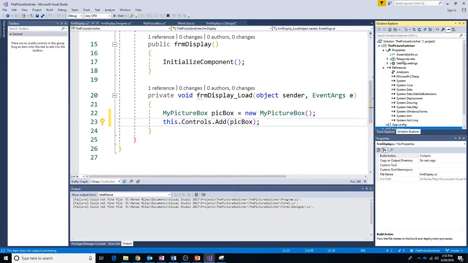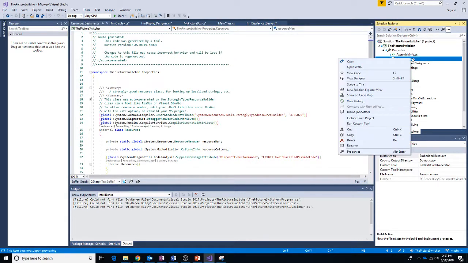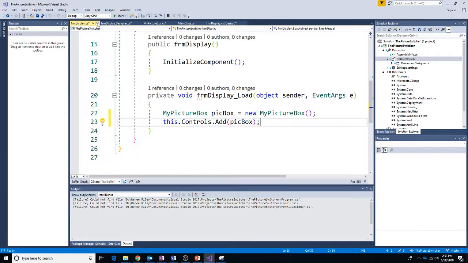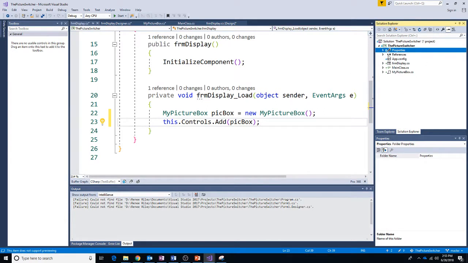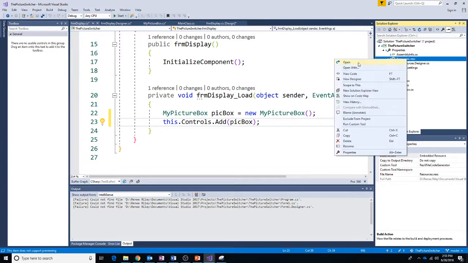In our properties area, you should see your resources. Let me do that again since it was kind of awkward. We went into our Solution Explorer and expanded our properties and then found our resources.resx. And when we click on that, we can right click and open.